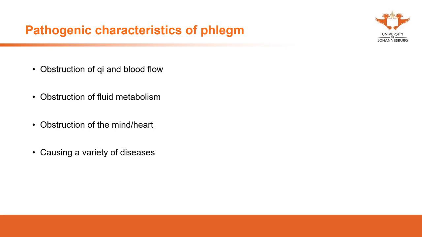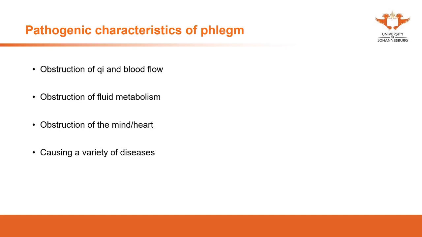It's because the heart is the house of the mind, so anything related to mental problems is from the heart, and the obstruction from the phlegm causes a variety of diseases. That's just to say that the phlegm can cause different symptoms. It depends on which organs, same as the examples we have mentioned previously. There are many symptoms. It can be all over the body. It just depends on where the phlegm is.